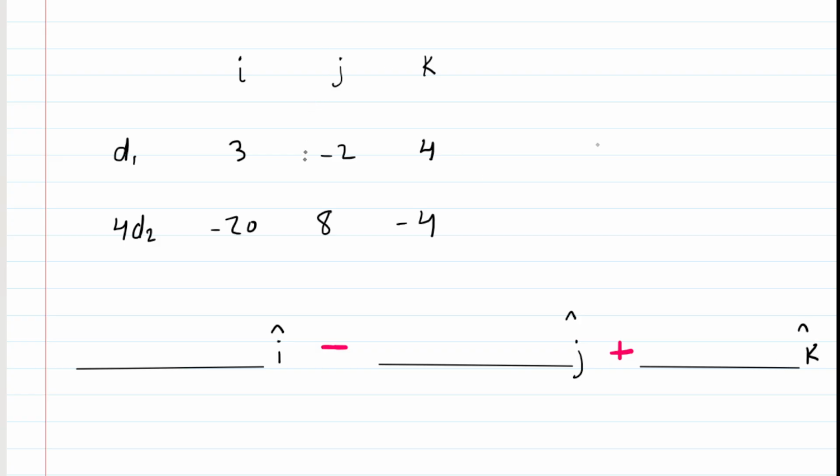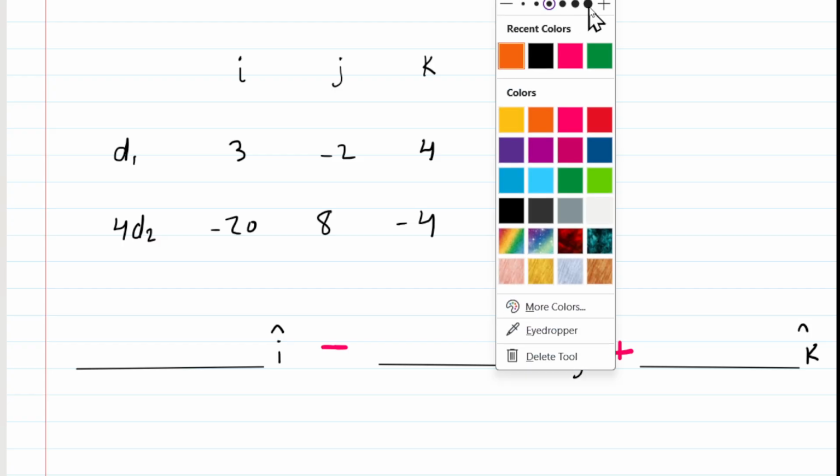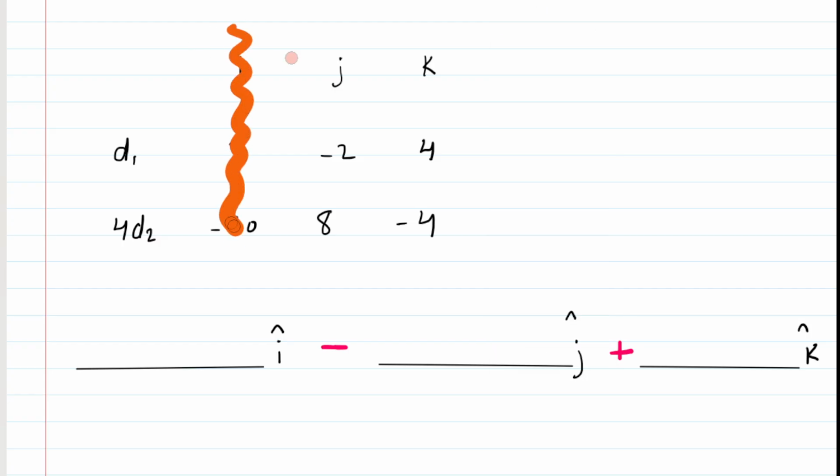There we go. Now we're going to fill in the first space there, the one next to the i hat. To do that, we cover up the i hat column. So if you're dealing with i hat, you cover up the i hat column, and then you're left with an array of 4 numbers. It's a little 2x2 array. What do you do with those 4 numbers? Well, you find something called the determinant, a frightening sounding thing, but it's really easy. All you do is cross multiply this way. So -2 times 4 would give me -8. We'll fill that in right here. Then you cross multiply the other way. That gives you 32. 8 times 4, 32.